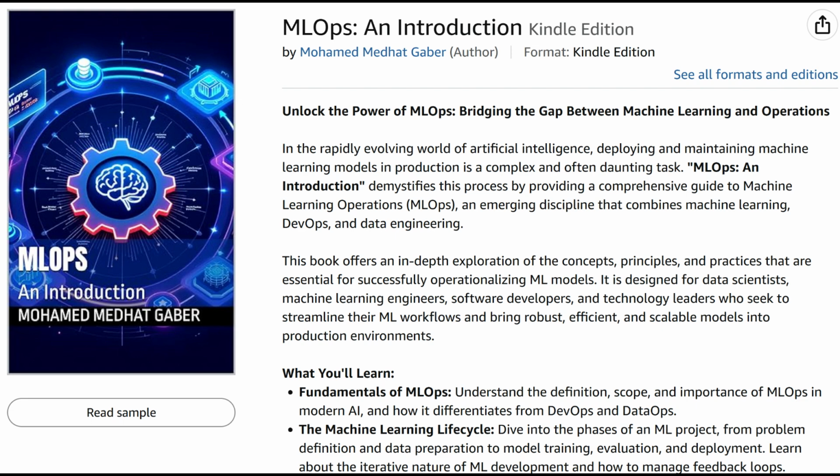Plus, ML development is super experimental, right? Lots of trial and error. Yeah, tweaking models constantly. And then the need to constantly monitor models in production for performance decay, for that drift issue. And reproducibility, being able to rerun an experiment and get the same result. That's foundational but hard. So MLOps basically grew out of those specific needs, filling the gaps left by traditional DevOps. Precisely. It took the DevOps foundation and built ML-specific practices on top.